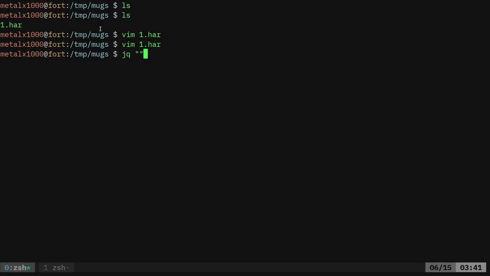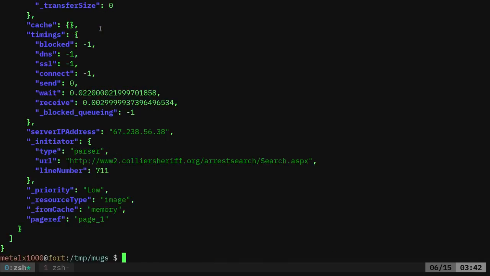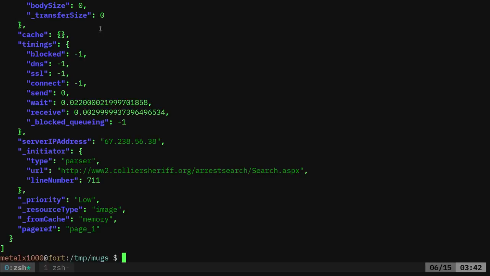Once you have jq installed, which should be in your package manager if you're on Debian and I guess a lot of distros, we're going to say jq, and in quotations we're going to say dot, which means basically show everything. And we're going to say 1.har, H-A-R. There we go. Right now it's basically catting it out, but color coding stuff for us a little bit. But now I can say, okay, I don't want everything, I want everything in the log section, which is still pretty much everything. But underneath the log section, I want entries. And there we go, we've got entries.